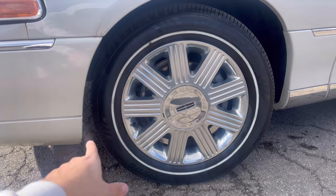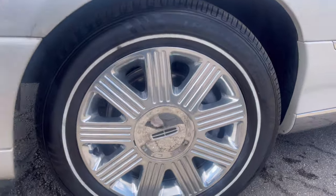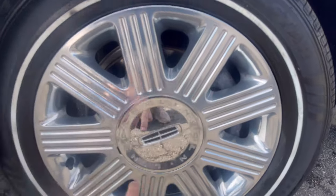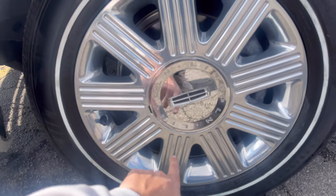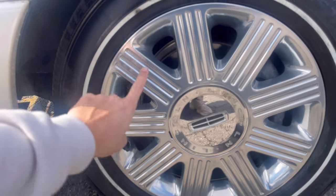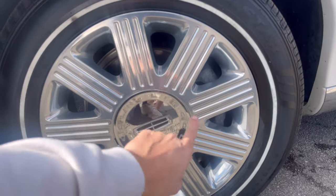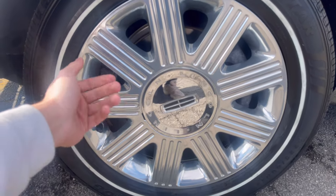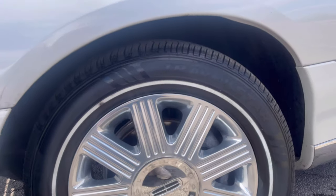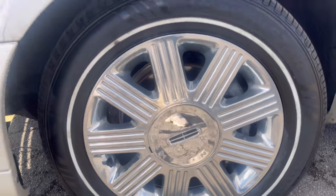We also got these wheels completely stripped down and powder coated. What you are looking at here is a completely powder coated wheel. If you guys remember from previous videos, I had pitting going on in there — peeling on the inside — and I showed you guys that in multiple videos over time. But now they're nice and smooth. There's no pitting, no dirt or grime getting caught up in that peeling, flaking aluminum anymore. Brand new tires, brand new wheels — it looks really clean, it looks great. I'm super happy with it.